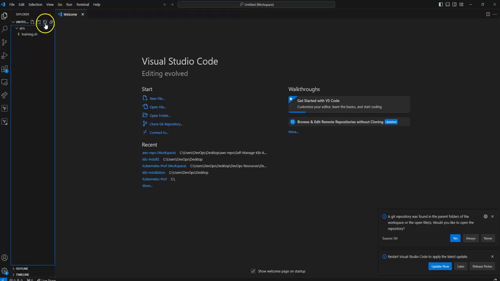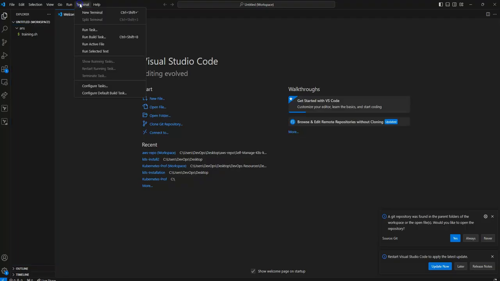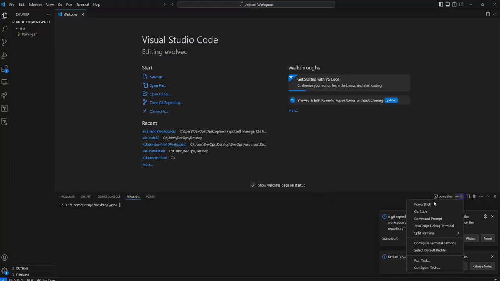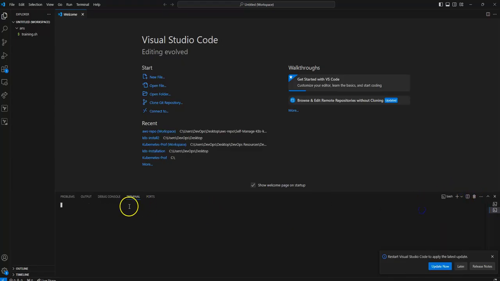Then let's run a terminal, take it to bash, and call it training. I think I had a training file there before. Let me just say training1.sh.